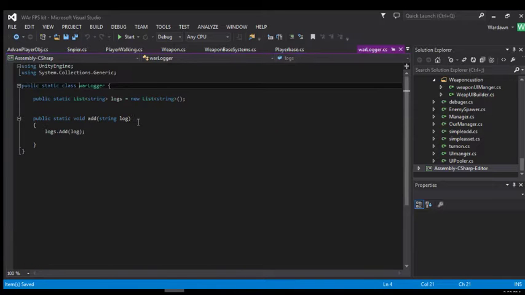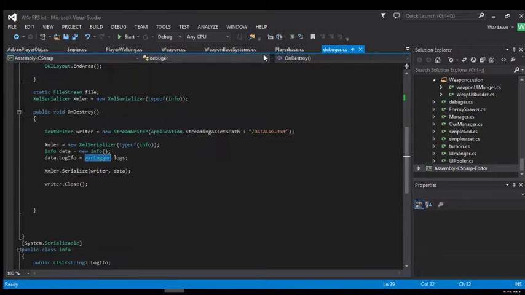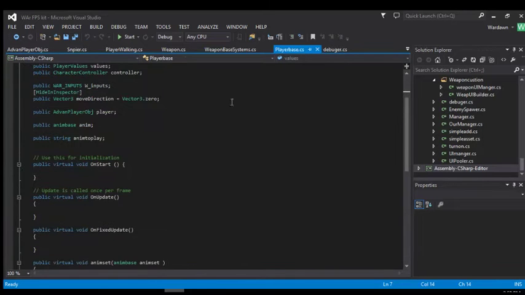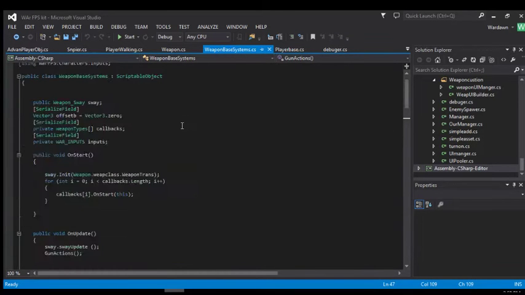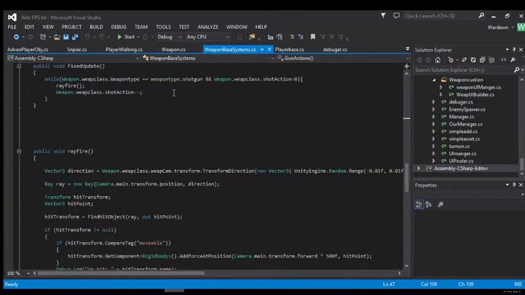which is very easily a public static class, and this is a static list, and then a static method of adding a string. That's it. And then the log adds it. So you call this method and add a string to it. What this means, well, it's just like any other method. So you're going to go into here or there or wherever your little heart desires.